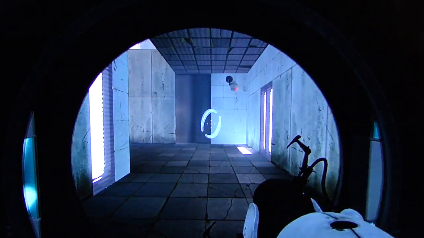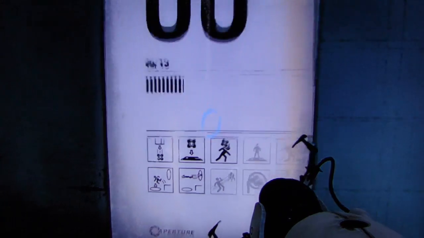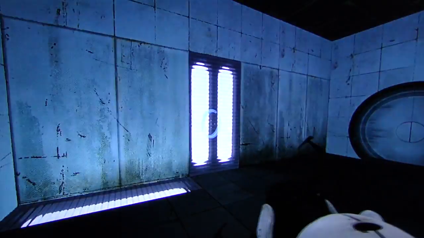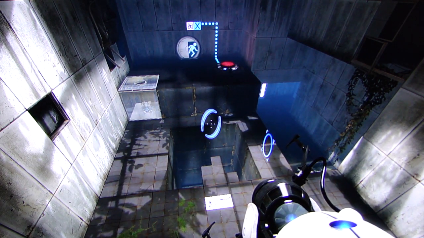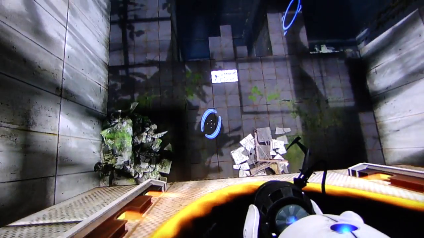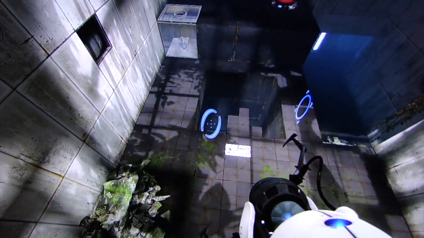Right? Next challenge. Challenge 6. Ooh, this one has propel yourself through a portal with momentum to jump a chasm here. Alrighty. How on earth am I gonna get that brick? Oh, I thought you could jump off of this, but you can't.